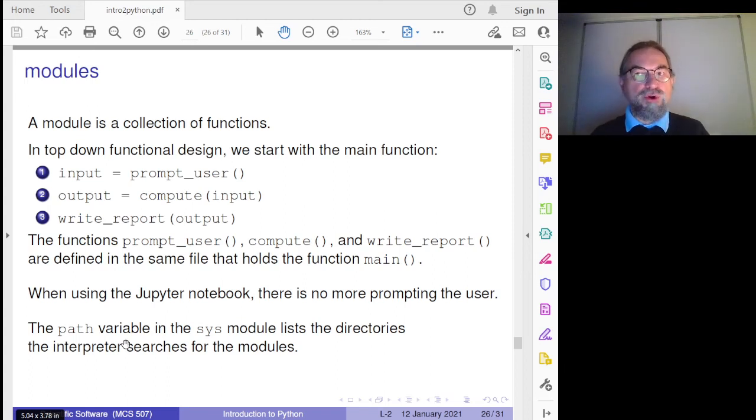So any program can be decomposed in a top-down fashion in these three elements. So you think about the parsing of the input, the representing of the output, and intermediately you have the processing. We store those functions in files, and modules can be seen as collections of functions. We will use modules. We have already the time module, we have the map module, the built-in modules. Then there are also the packages, which in some sense are collections of modules.